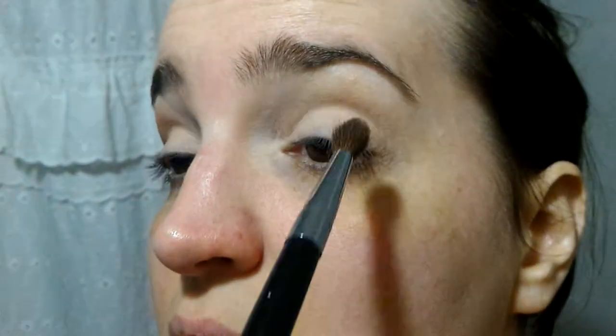I'm looking at the mirror. I picked up something. I don't have so much control of the camera because I'm holding it with a hand. So far, I haven't seen any sort of phone holder in the market. And that means that if I want to buy it from somewhere, it will be way expensive, because here, if no one has it, even if it's just $10 in the United States, here it will be like $100.